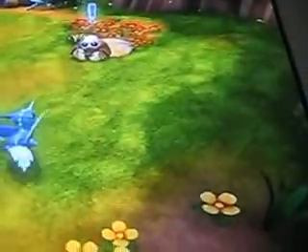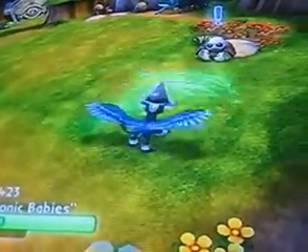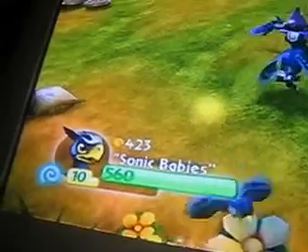Well, that was one of my older ones. Here's another newer one. I got her for Easter. A move is scream. B, babies. And Z, of course, fly. Ignitor, I haven't gotten his Z move yet, so my next video will have his Z move in it. So here's my Double Trouble.